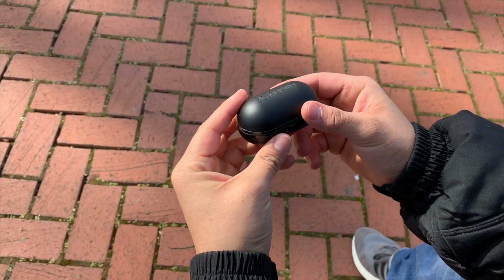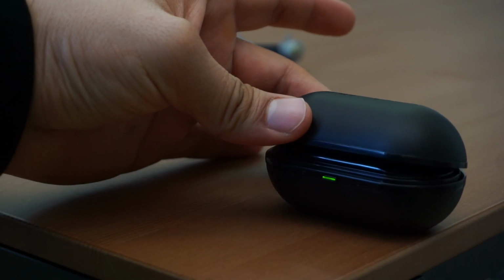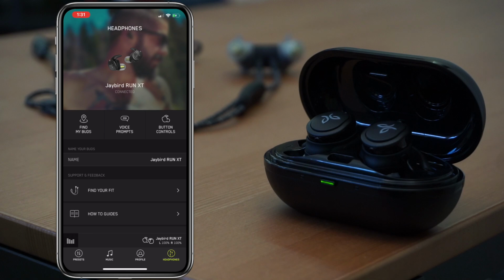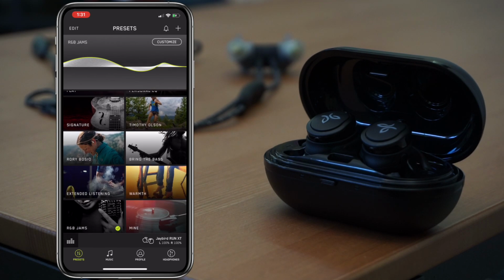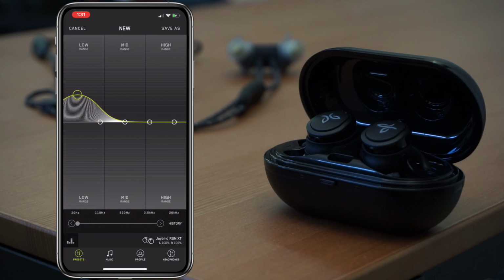But from a software standpoint, I would also like to see the Jaybird RUN 2 have an ambient aware feature where they'll pump in the ambient sound around you so you can still hear what's going on if you're running through the park or in the city. This is a very important feature that's starting to become pretty standard on a lot of other sports wireless earbuds as well. And since Jaybird has always outdone themselves with their Jaybird app, I would be remiss if the Jaybird RUN 2 didn't have this feature.